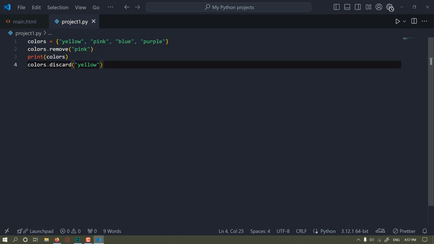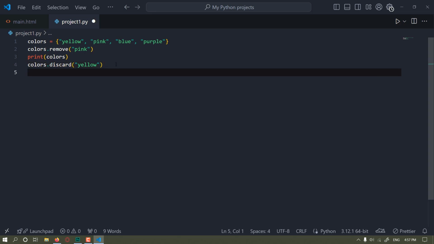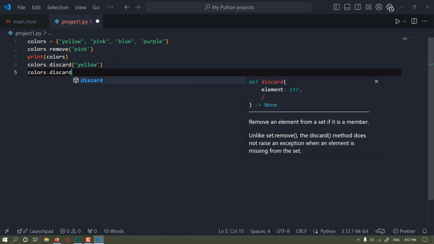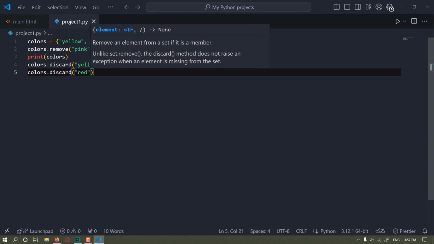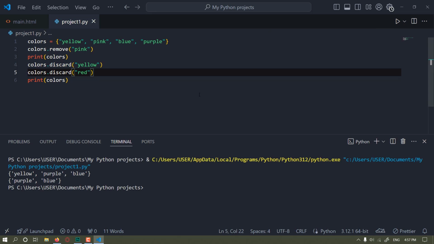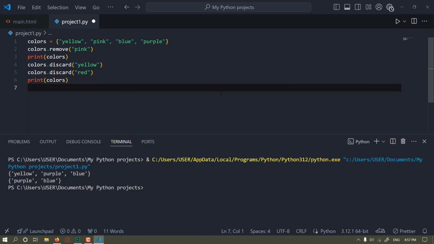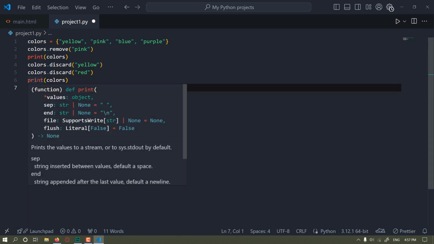Because if Python sees an error, it stops at the error. It doesn't move beyond that. Next up, let's try colors.discard red and see how this works. Let's run it. Okay, and it does not return an error. We can simply continue.